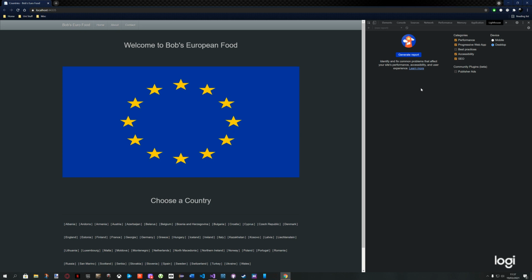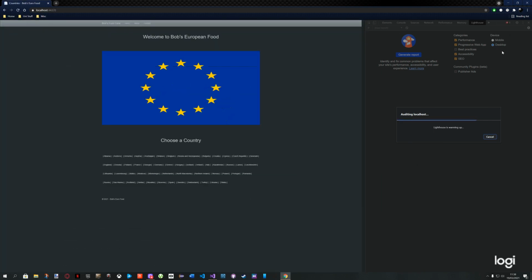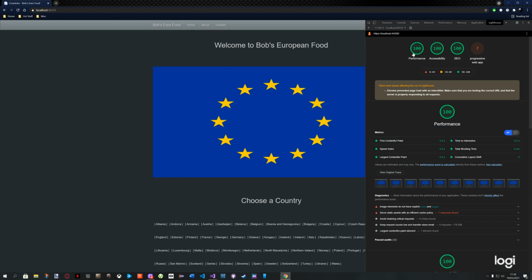And then also for me, what's really important is running a Lighthouse audit. Every time I'm building a page in any kind of web platform, I always run a regular Lighthouse audit along the way, just to make sure that it's meeting the requirements of the user. So if we quickly generate a report here of my website in a desktop view, we can see that it gains 100% in everything, apart from the progressive web app, because that's not something I'm aiming to do in this particular project. I will probably create a progressive web app sometime in the future, but this is simply to get the feel of MVC.net.